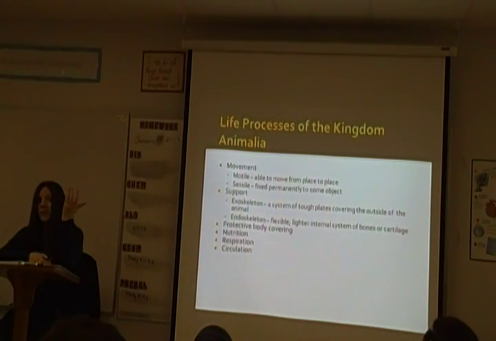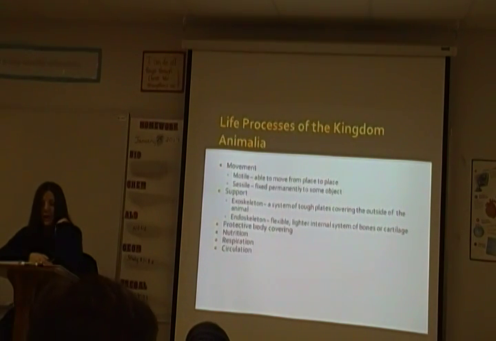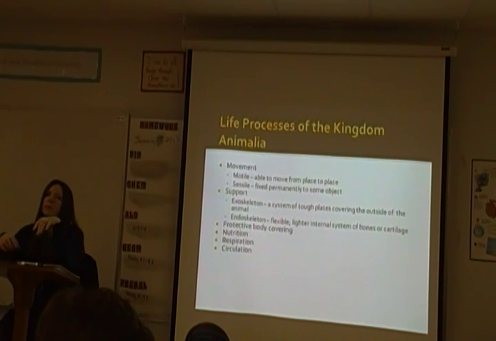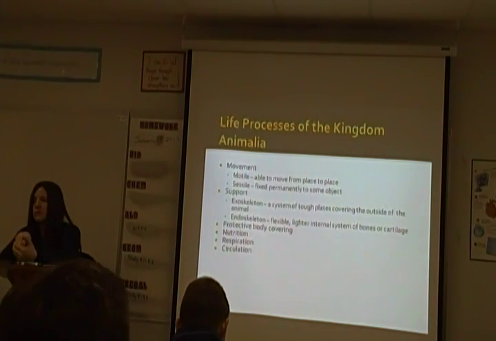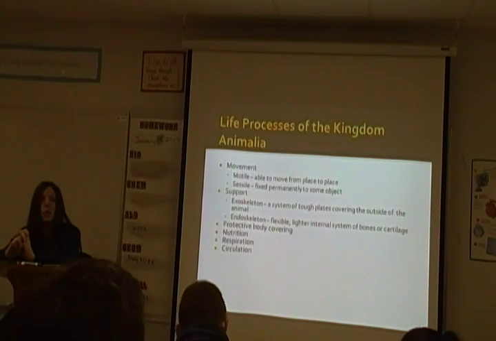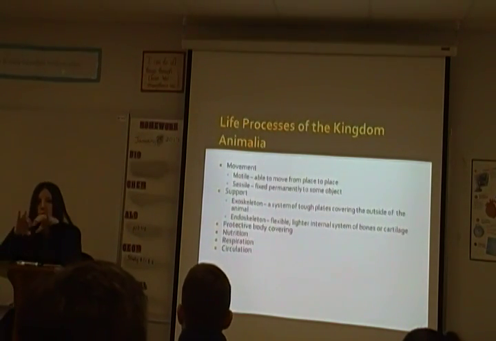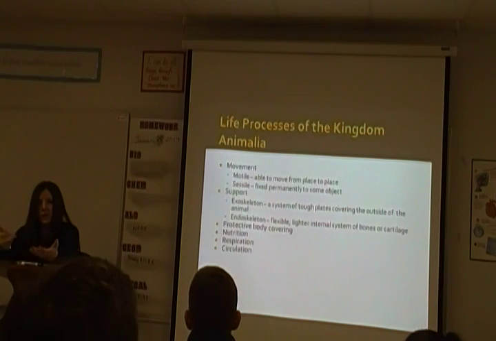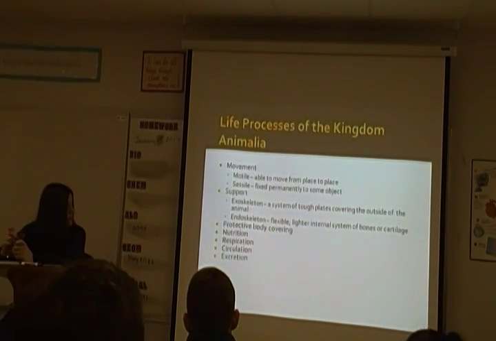Circulation is the transport of material within the animal. They might not have blood, but they could have a similar fluid that moves around in their body, and it either stays within closed vessels. Not all animals have a closed circulatory system, but some do. Or it could be open, where the fluid just washes over the organs, bathes the organs, and gives them the nutrition that is needed.